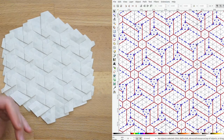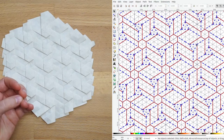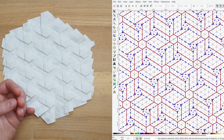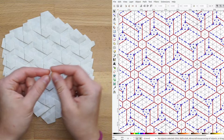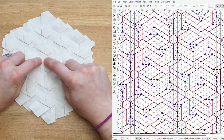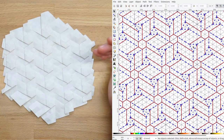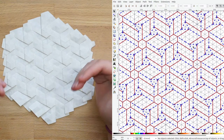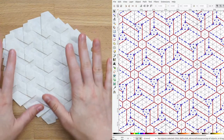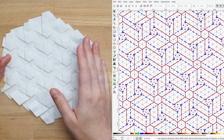Likewise with the triangle, only this time, since the triangle is on the back, we're going to use the valleys as our extensions that are coming in. So these valleys are coming into the triangle and all coming to the exact same point. That means that that point is what's outlined on the front of the paper. So now we can use our crease patterns to read what is an open twist, what is a closed twist. We can see and align to our pattern.